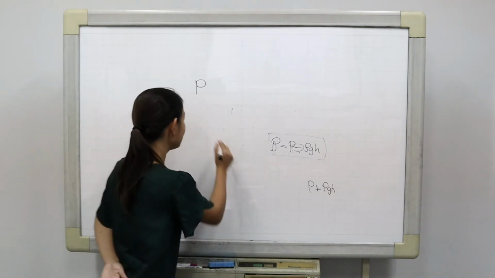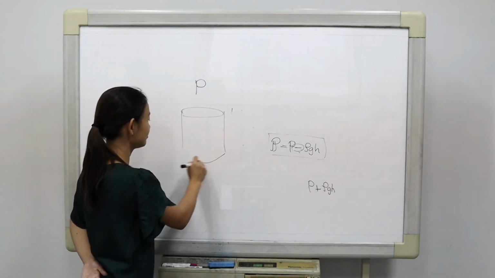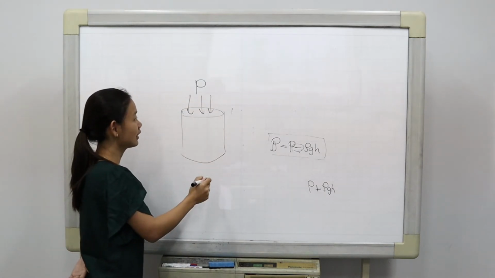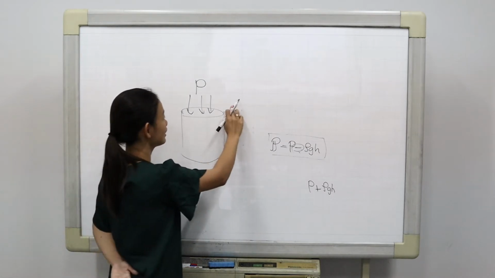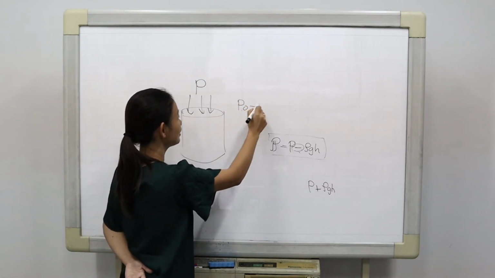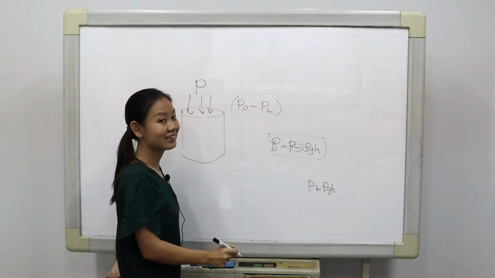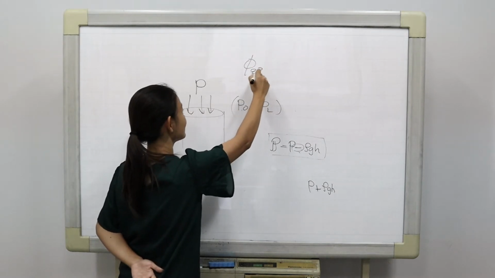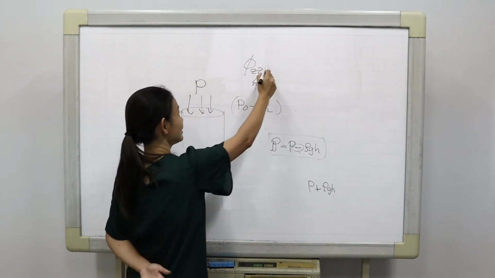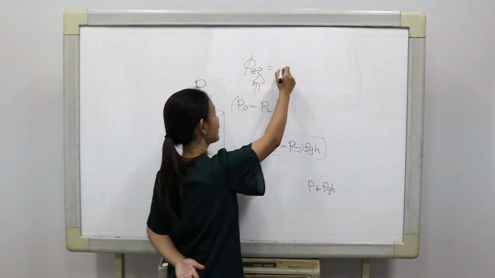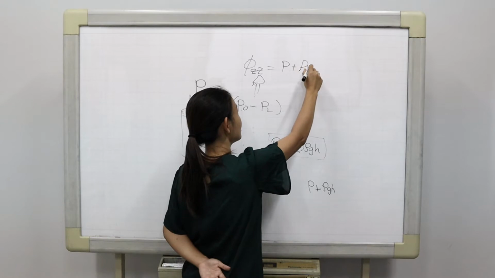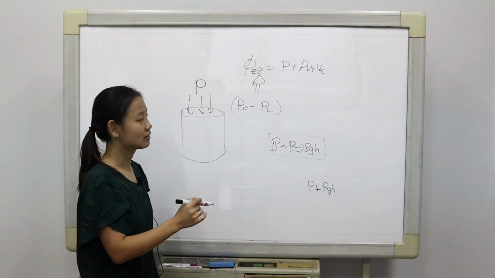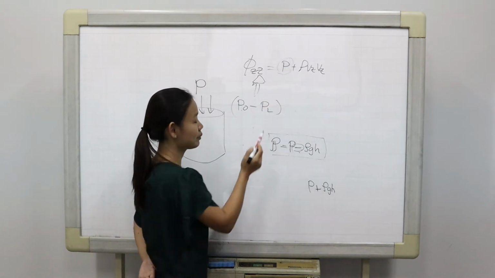For example, if I have downward flow like this, the pressure will always give me P0 minus PL. This one comes from the tau zz. I hope you still remember. The tau zz has two components, the pressure and the rho vz vz. Because rho vz vz in and out is similar, it's gone. So what we have is the pressure.